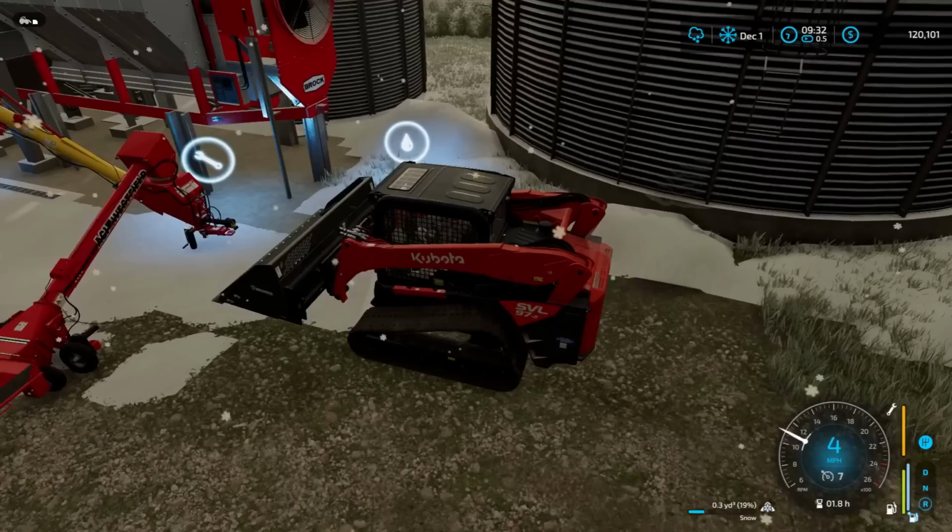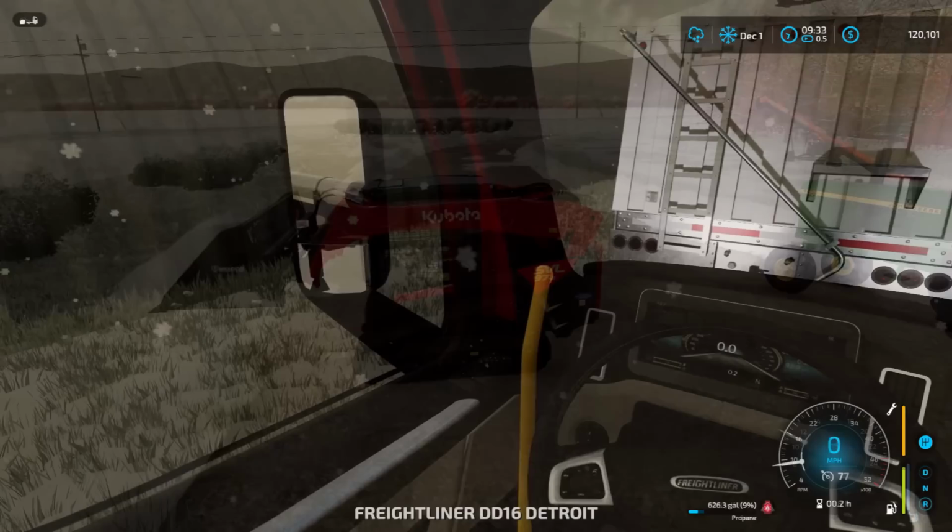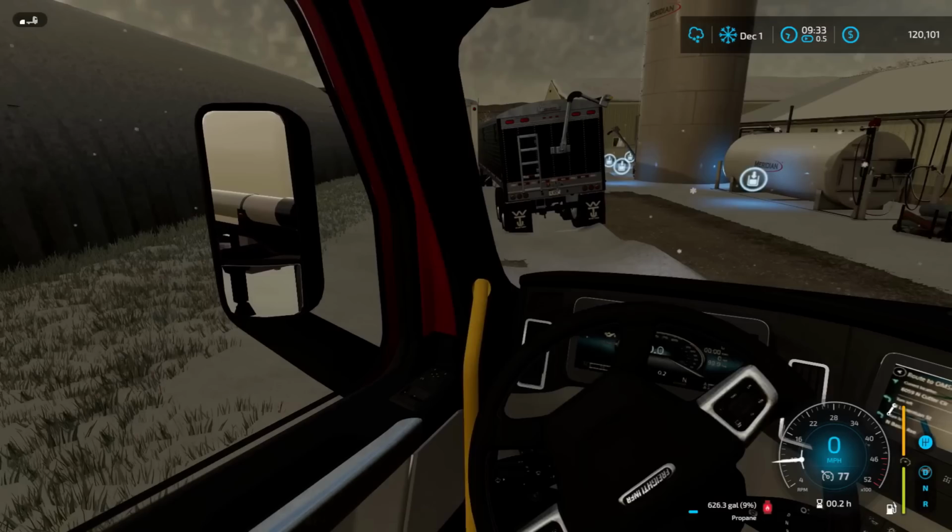That should be good. So let's get on the road with our Freightliner. Like I mentioned, this is our propane trailer. Now I know I already have like 10% still left in this thing, over 600 gallons, but I don't think with the amount of corn I have left, that's going to be enough.